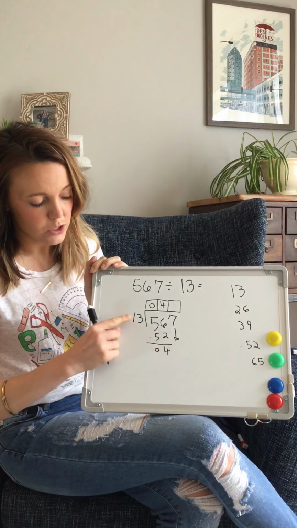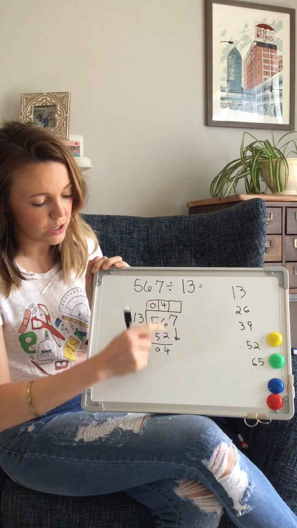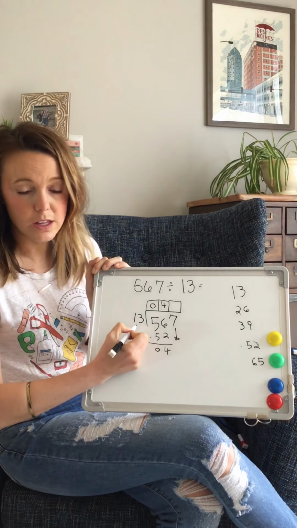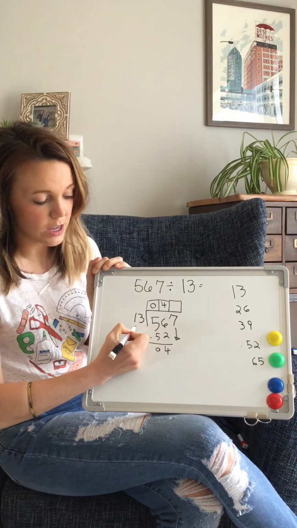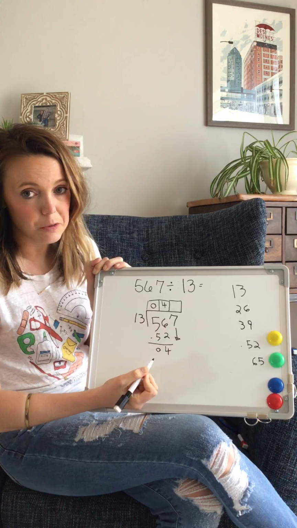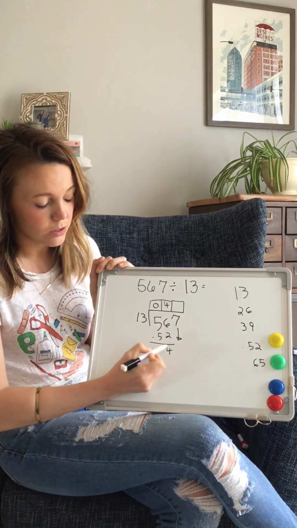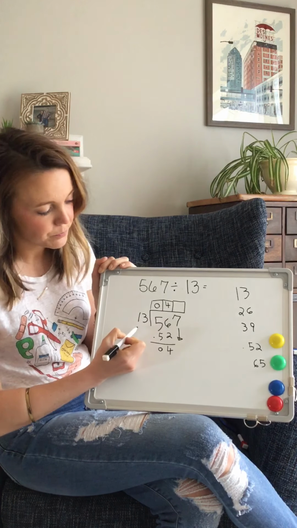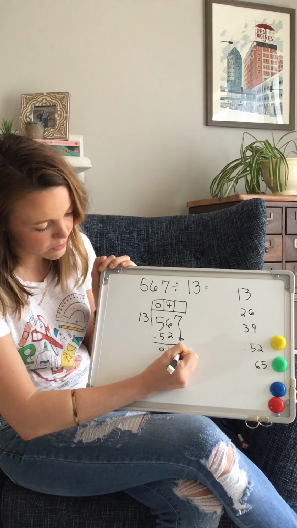Fifth graders, a good way to know that you got the right digit up here is if this number, what you got left over, is smaller than your divisor, okay? Like if I would have got 24 down here, I would have known, I need to go back, okay? So your answer that you're getting down here when you subtract should be smaller than your divisor. All right, so I'm going to bring down the 7.